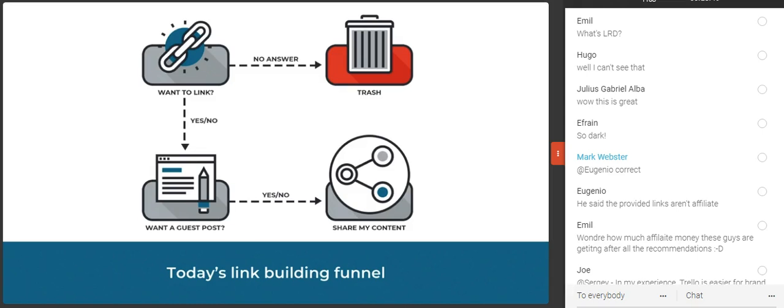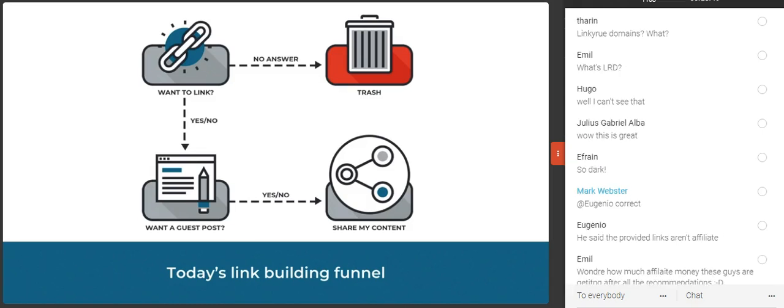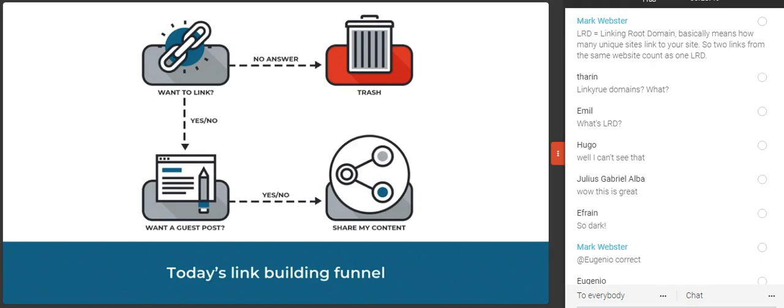So here's the link funnel. What we do essentially is we reach out to people that link to similar articles to ours, like I explained earlier, and we ask them to link to our content. For those who say yes, we follow up and ask them for a guest post that gets linked to our commercial pages, the pages that make us the most money. And then after that, we add them to what we call our sharing army. And these people get to share our new information or content to give it more social proof.